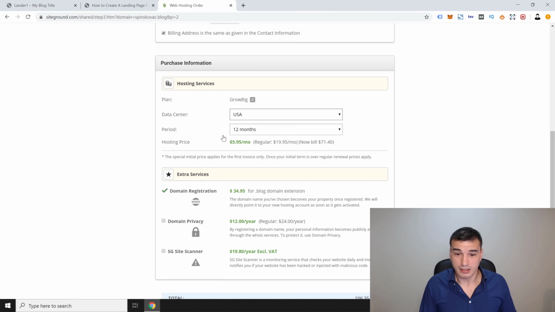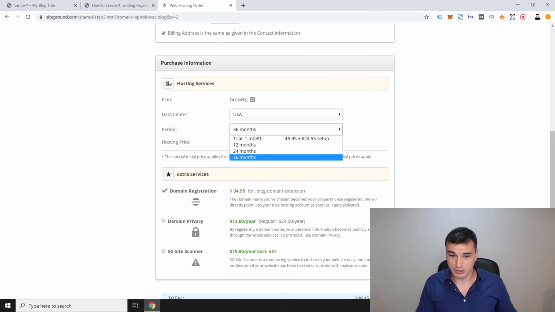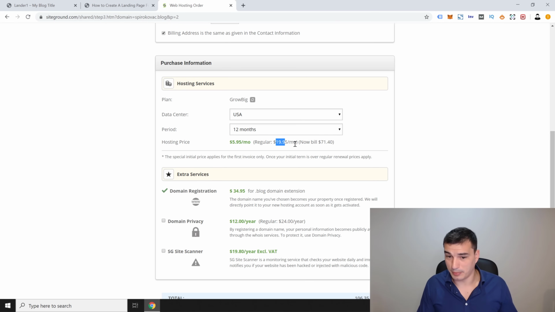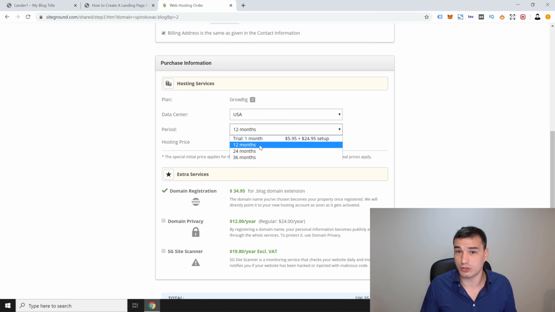And then this period, one more time, you're getting this 70% discount, and that counts on 1 year, $71.40 annually for your domain hosting. Now, if you select 3 years, your discount is going to apply for all 3 years. If you select just 1 year, your discount is applied only for 1 year. And then after the first year, you're going to be paying $19.95. It's completely up to you. I would recommend you go with a year if you're not sure. If you're sure, if you already have a long-term plan for your domain, a long-term plan for your affiliate marketing business or any type of business, make sure you go with 3 years because you're going to save pretty much $200 a year.